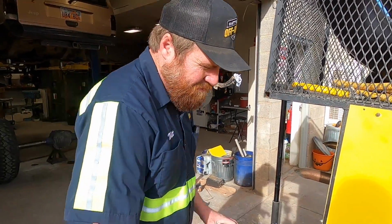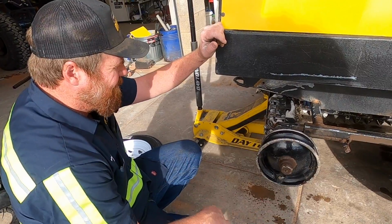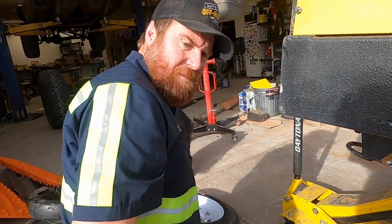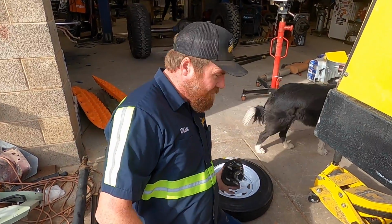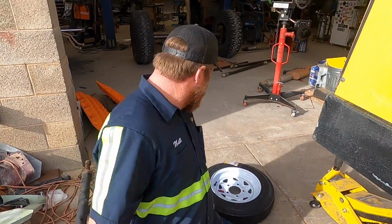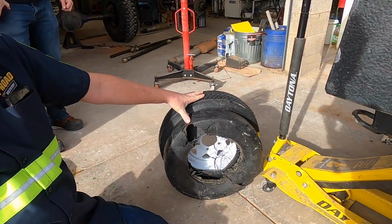These are a proprietary spindle mount wheel, and I want to get rid of that. I want to go to a more common hub. I want to upgrade to these hubs and these wheels. They're a little bit bigger wheel, but I think that's going to be okay. That's going to be a lot of track, Trevor.